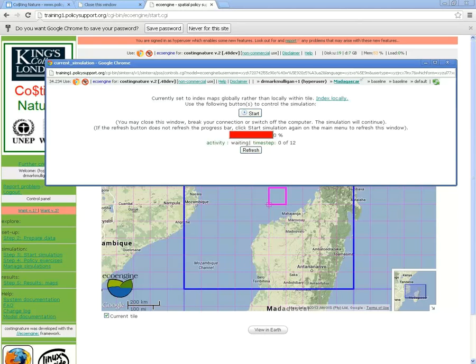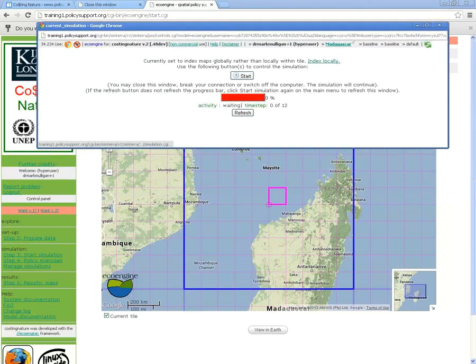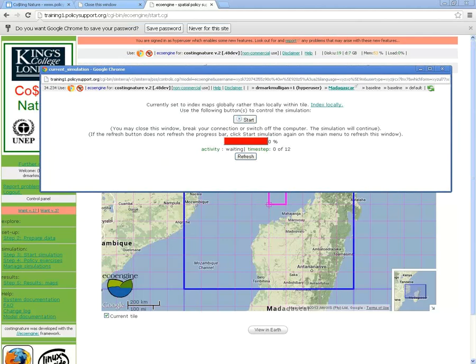But if we would be interested, we can scale it locally just for this tile. If I click index locally, all your values will be scaled between 0 and 1 for this particular area. I'm not going to do that now. I'm just going to leave it at global scaling, and I'm going to hit Start.